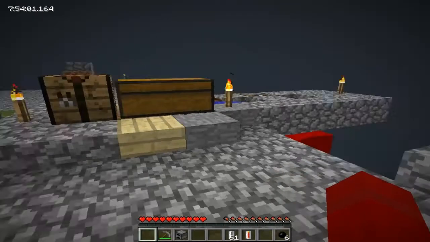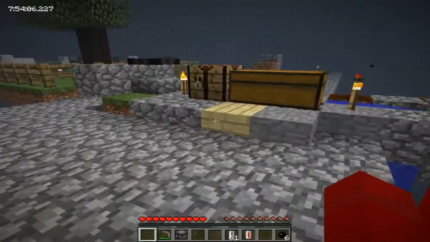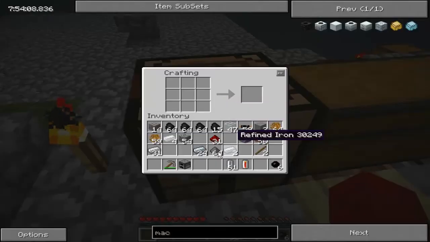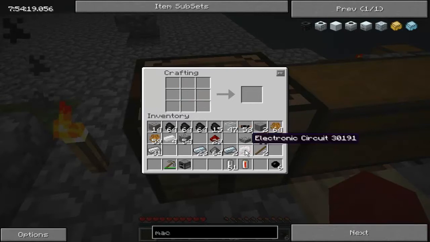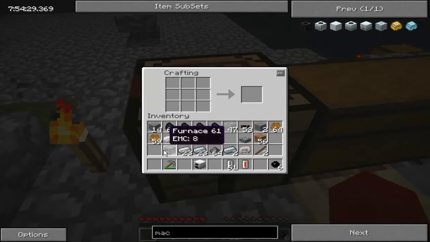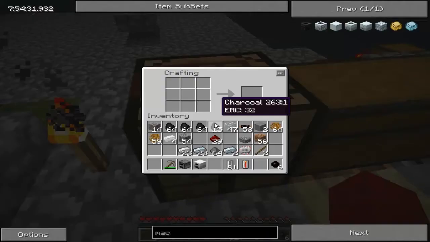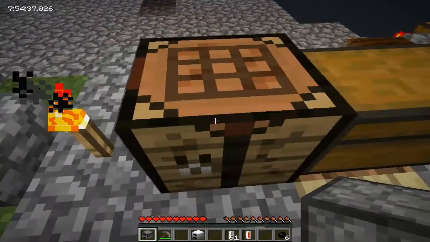Okay. Who's cooking up refined iron? You were. Thank you. And maybe I should get one for this, because I believe we need to make a bunch of these as well. But as for now, I need one. And make a machine block. No, I don't need any. It's funny. Why do I still have this? Can I not get rid of it? Didn't I use it? Oh no, this is the one I just broke over there. Okay.